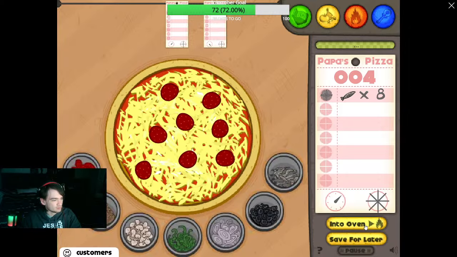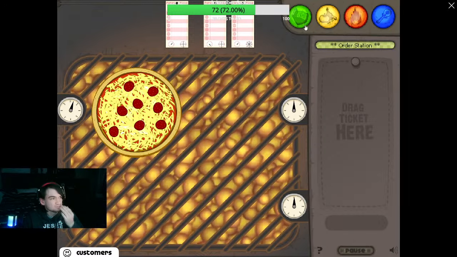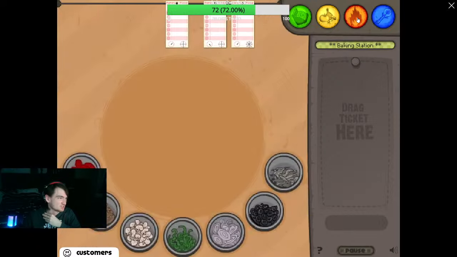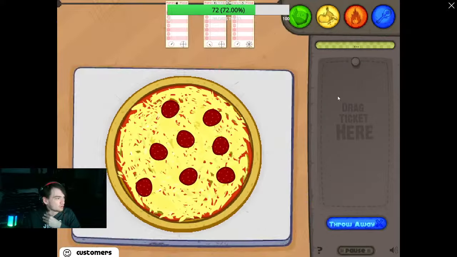1, 2, 3, 4, 5, 6, 7, 8. Boom. Into the oven. Okay. So that's gonna be for that long. Okay. And then we're gonna do, I have to do them one at a time? Oh, okay. I was about to strategize and keep going, but... Customers. Oh shoot, no, I don't. Alright, cool. And then he wants to cut.